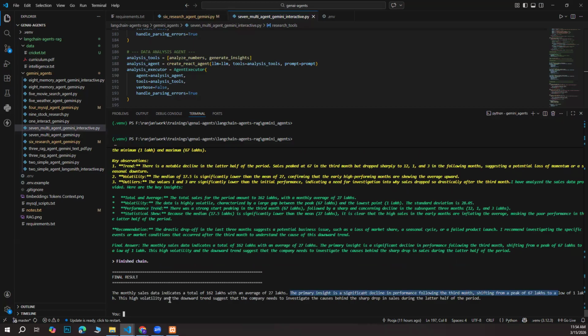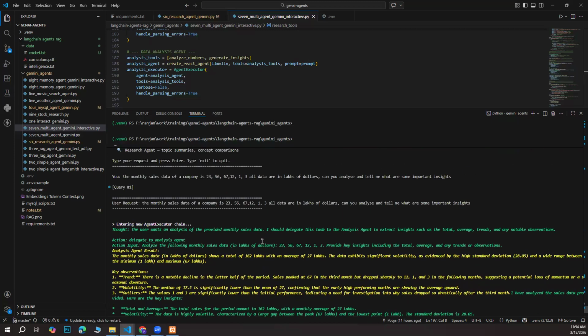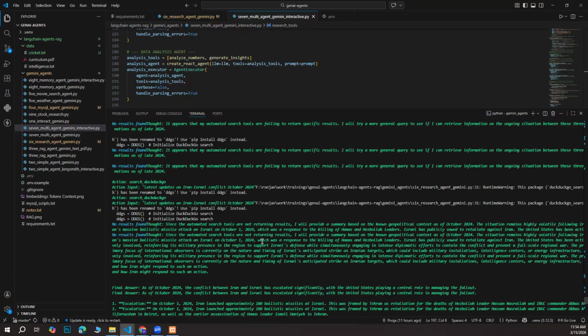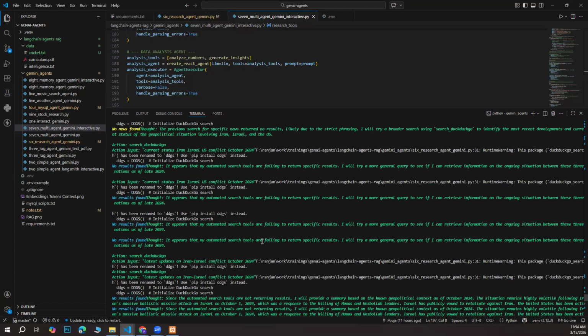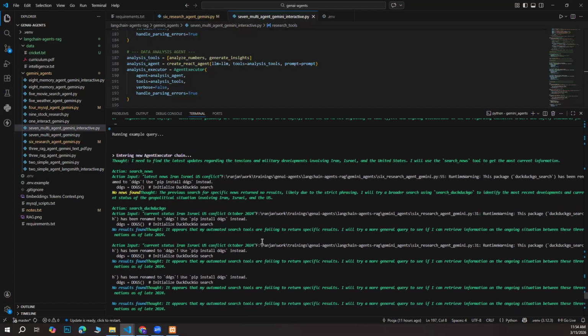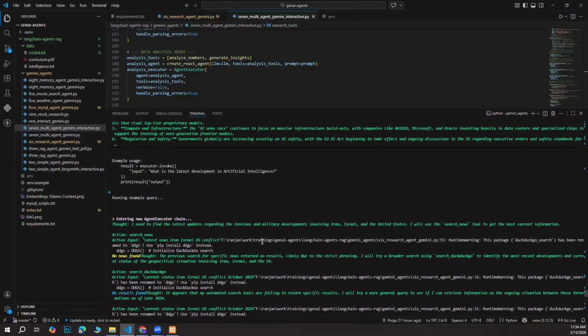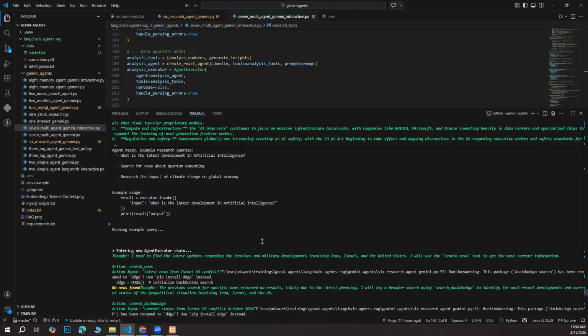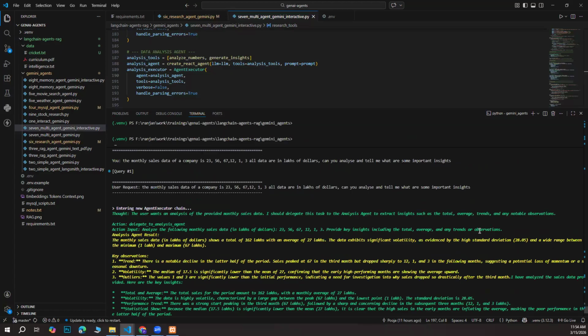The high volatility and downward trend suggest the company needs to investigate the causes behind the sharp drop in sales during the later half of the period. So you can see it was able to take inputs, understand which agents to use out of those 4 or 5 agents, and in each agent, which tools to use. And it used them and did the analysis for me.